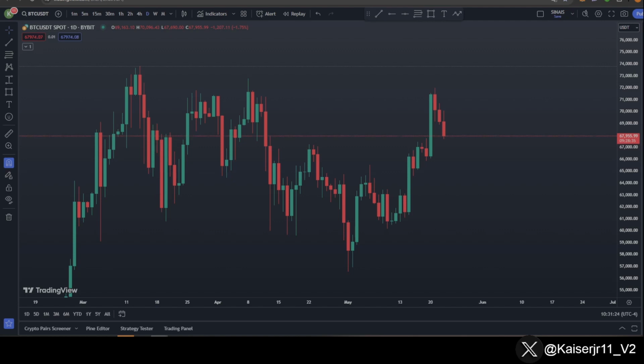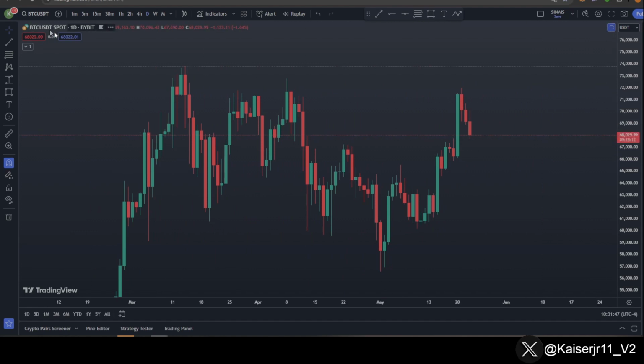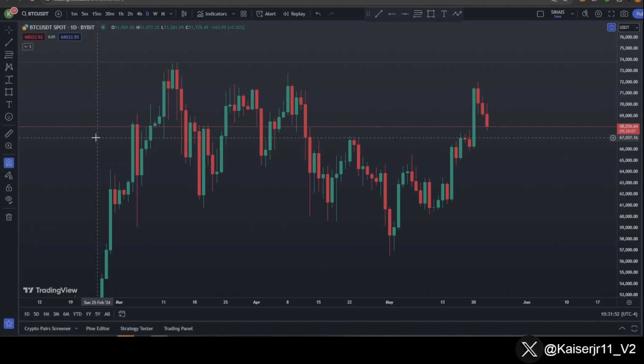I'm going to start charting from zero, a naked chart. In this video, I'm only going to use daily charts, all right? It's always easier to understand, and you always have a clear chart. So let's start with Bitcoin. This is the daily chart of Bitcoin. And immediately when you start looking at this chart, you can identify it.